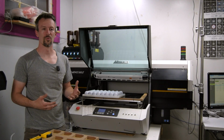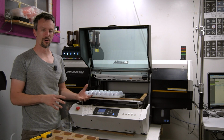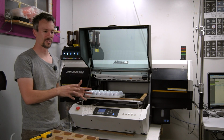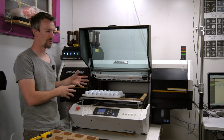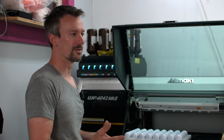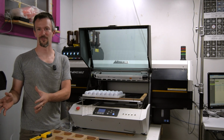Another thing that we have done with this machine is when we were smaller, we had one person who would do the print setup, the printing, and the shipping. That worked, but it really meant that this machine was only running 45 minutes a day. We were running it 6 times, but it would take an hour to set up a print file, 5 minutes to print it, and then another half an hour to ship it all.